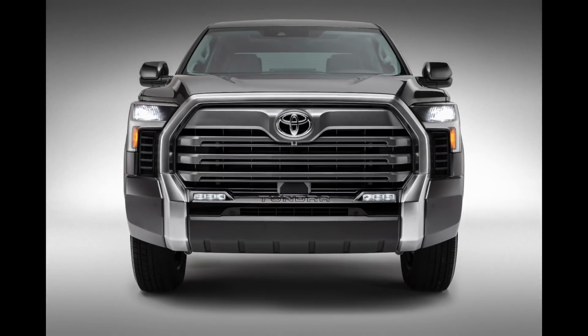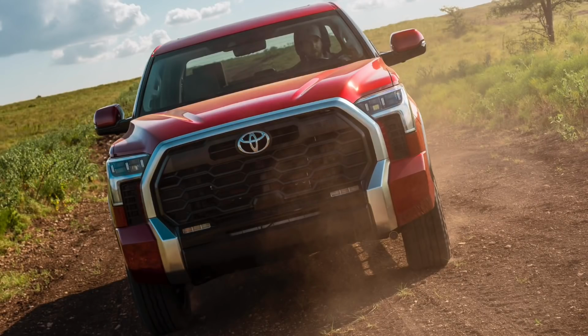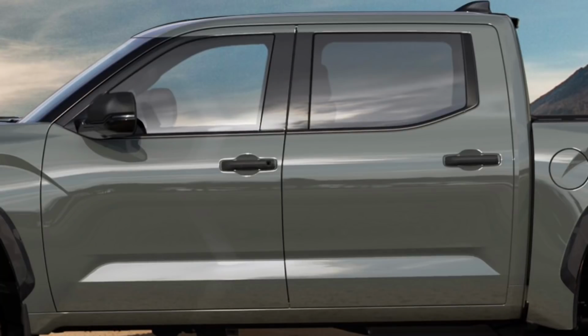But when we break it down, if we look at some of the options available on the limited, and this is just a few, this is not all of them, because this next generation Tundra, you really can option out the way you want. But just in doing my research, the limited is the way to go when you want to do it. Like I said, two different ways. You could go budget, you could save a little money here, or you could build the truck up to what you want to be and kind of avoid those Platinum, 1794, and TRD Pro prices that may be gigantic. I'm sure somewhere around the country there will be markups as well. But just listen to a few of these notes that I found in doing the research.